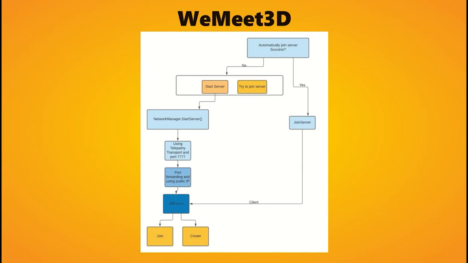This image shows what happens in the background when a client is trying to connect to a server. It first runs an auto-connect method, which helps the client connect if there is an active server. And if there is no server running, it prompts the user to start the server. In this case, we're using TCP and the port 7777, and we are forwarding that port from my firewall. That way, the only thing that my teammates need to do is to have my IP address and then connect from anywhere. So eventually my IP would be replaced by an IP provided by a hosting service such as AWS, and then we would be able to connect to the meeting without me explicitly starting it.